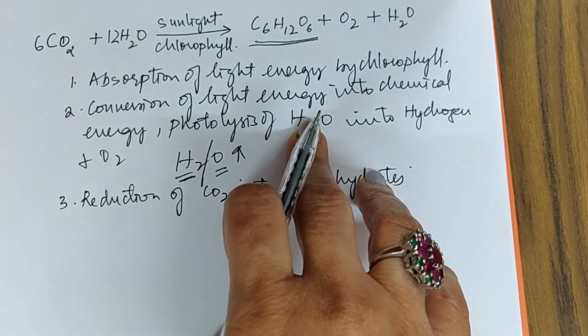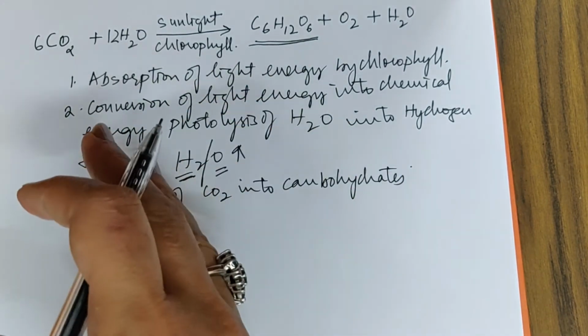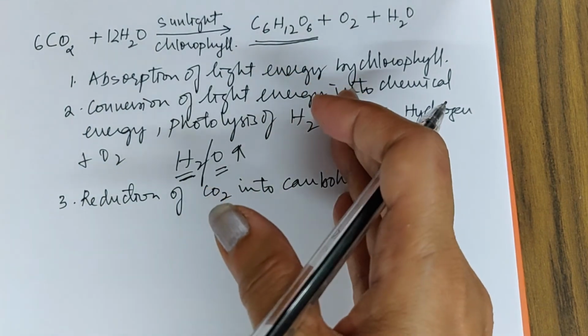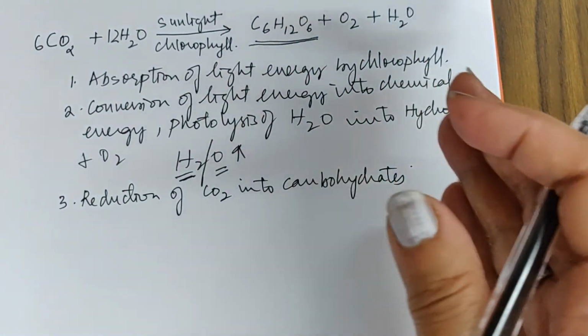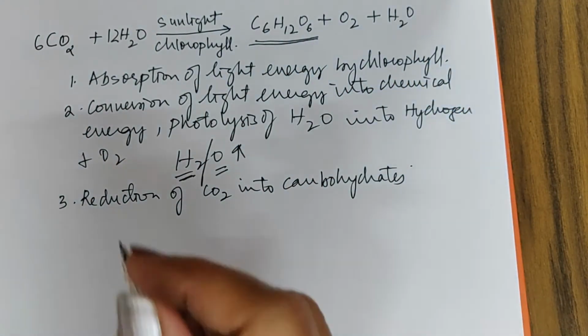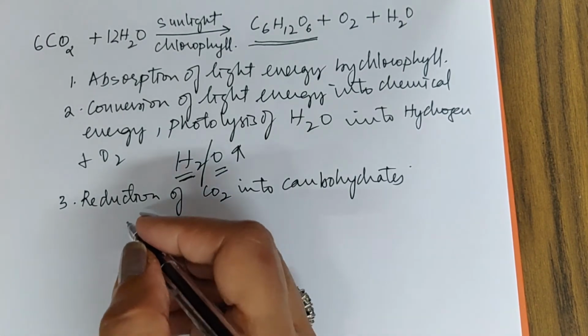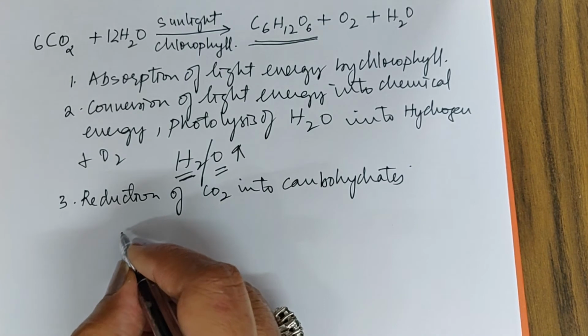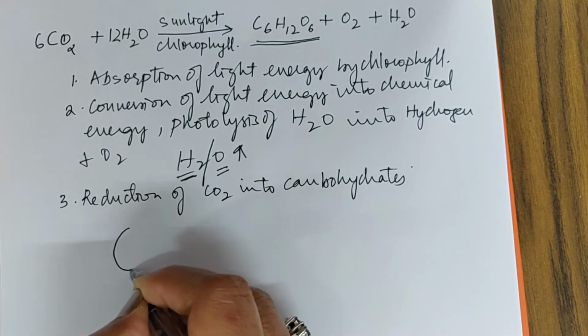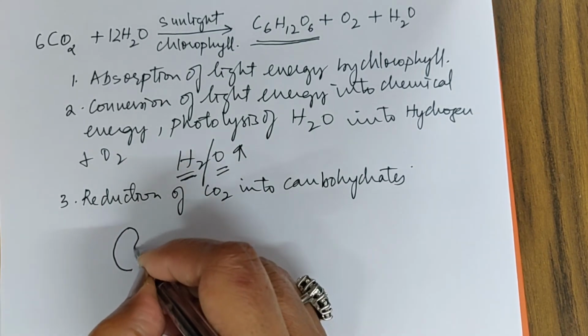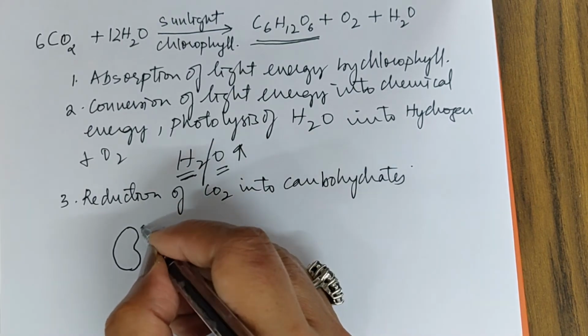Now we are talking about the plants taking in carbon dioxide and releasing oxygen. So how is this happening? This is happening with the help of the stomata that are present on the surface of the leaves. Now what do the stomata comprise of? These stomata comprise two guard cells.